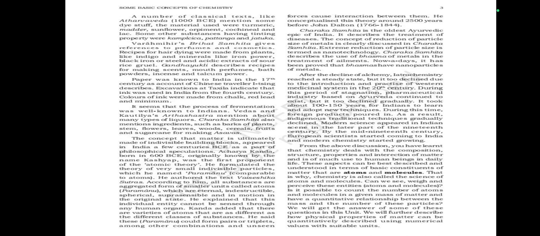That is why chemistry is also called the science of atoms and molecules. Can we see, weigh and observe these entities, atoms and molecules? It is possible to count the number of atoms and molecules in a given mass of matter and have a quantitative relationship between the mass and number of these particles.